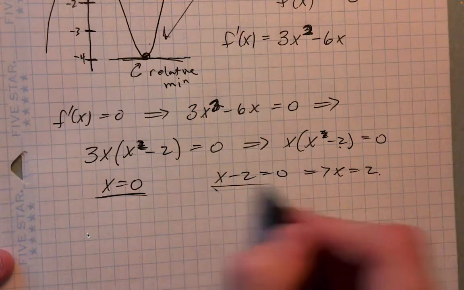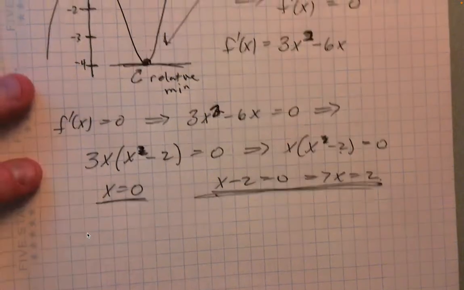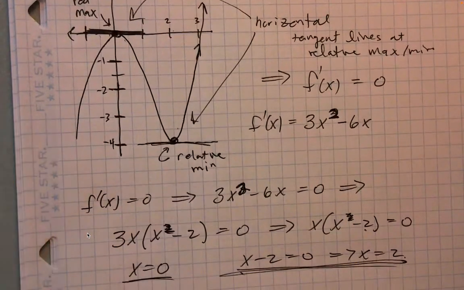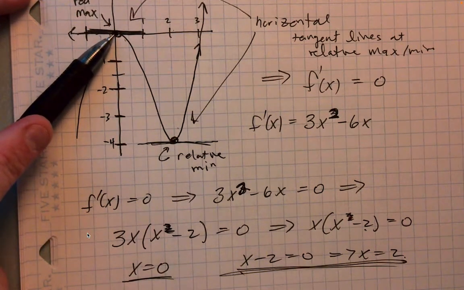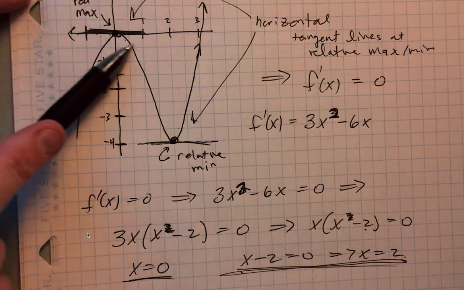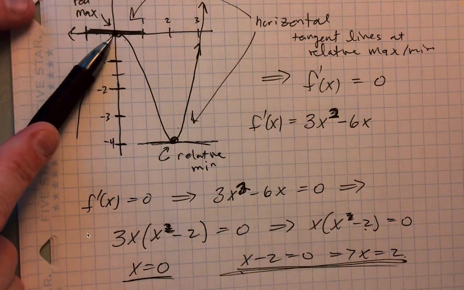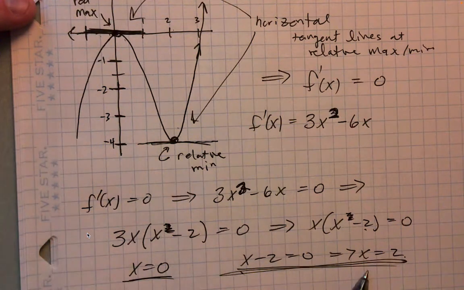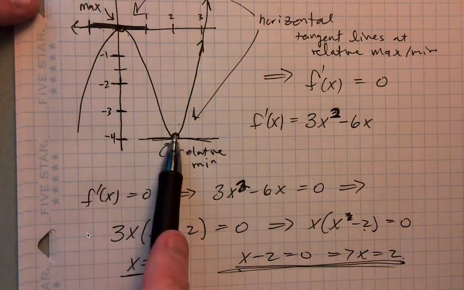Okay, so you've got these two spots where the derivative evaluates to 0. And does that square with our drawing? It does, right? So here, obviously, we said there was a relative minimum, which would mean that you have a horizontal tangent line, and that is x equals 0. Okay, so that's good. And then the other one we see is x equals 2, which is where this one is, right?